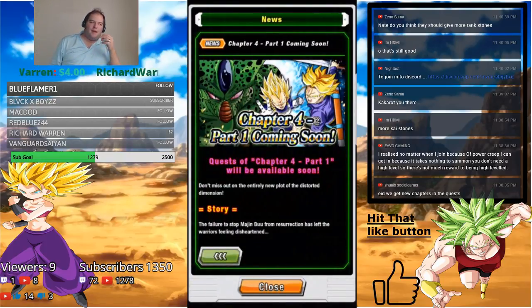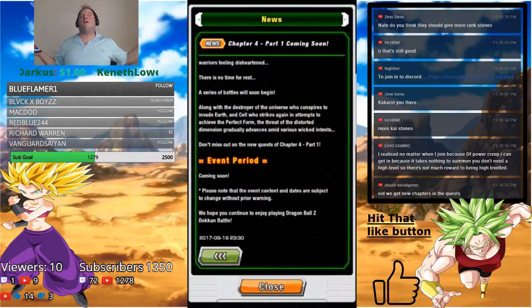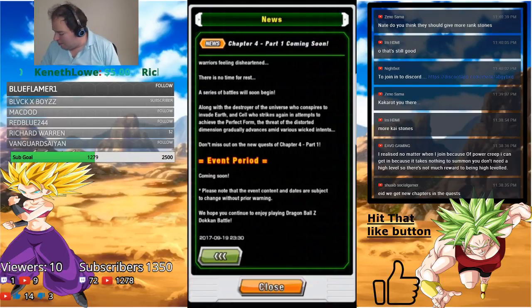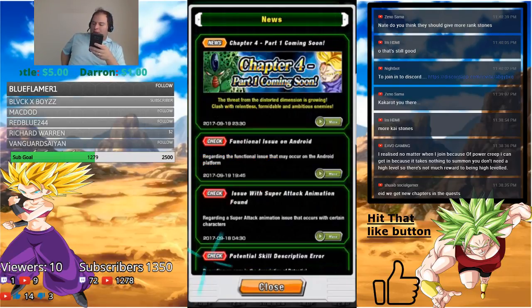Yeah, it's still good. Hey, I'll take Dragon Stones. We're not going to be getting the Kai Stones for a while, man. Those are separate from the story mission. Yeah, they do go through the story missions, but for the most part they have nothing to do with story missions. We just got those. We won't see those again for a while. But trust me, I would love to get more of those stamina points. They should give more rank stones. Yes, they will. We'll get more of them, guys. We'll get more, but not for a while.